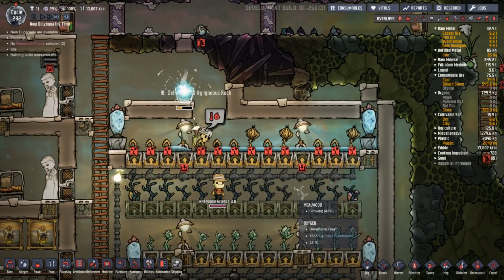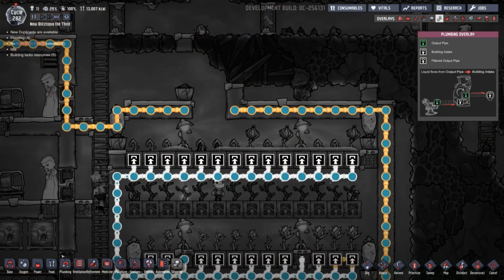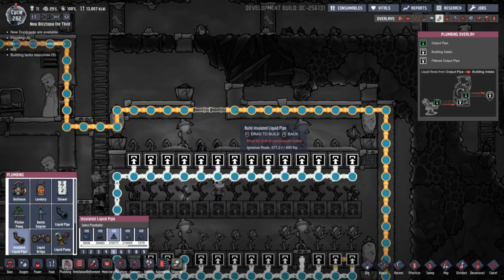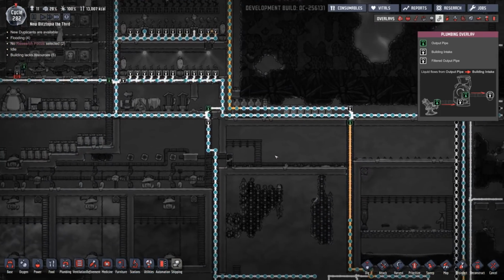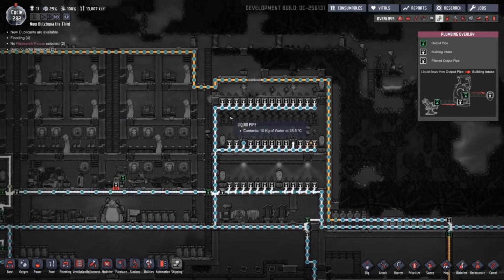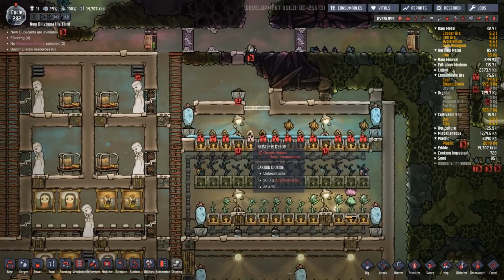Ooh. Where'd that water come from? Was there a pipe going through that? Shoots! I didn't know that. Okay. Where's that going? Where's that coming from? Oh, it's the hot water coming from the other side of the base. Got it. I didn't realize it was in there.